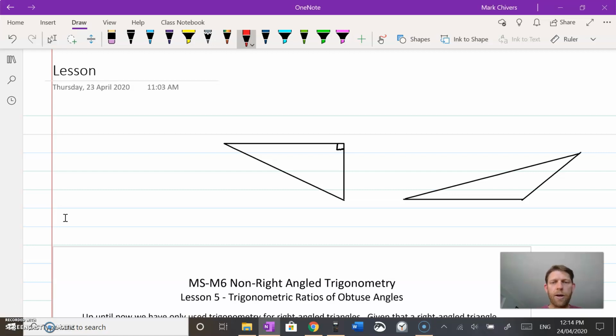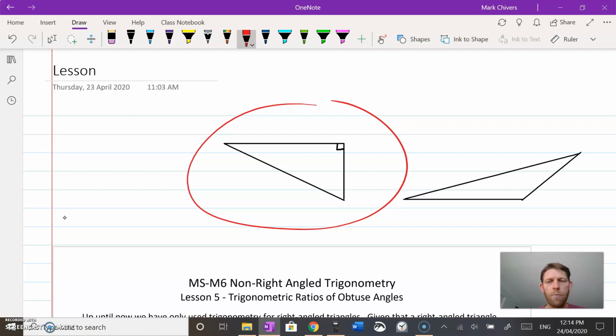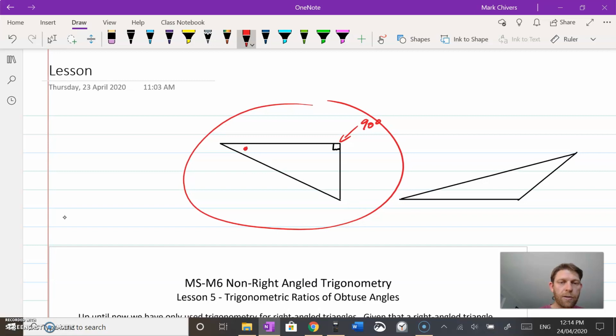Now, the thing about a right-angled triangle, which I've got here, is we know that given that this angle there has to be 90 degrees, and that the total amount of degrees in a triangle is 180, that means that both of these two angles in this triangle must be less than 90 degrees. They have to be acute angles. There's no other way for it to work out. The largest angle in any right angle triangle is going to be the right angle. So we never really have to deal with the sine, cos and tan ratios over 90 degrees when we're dealing with right angle triangles.